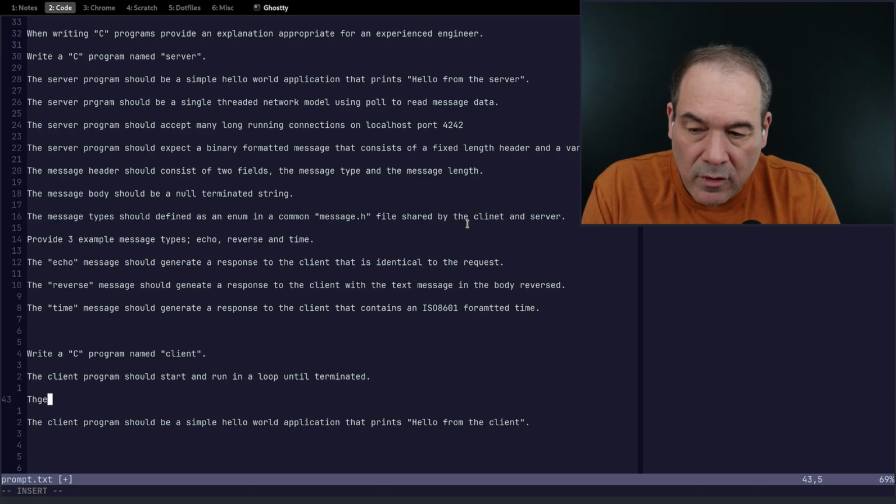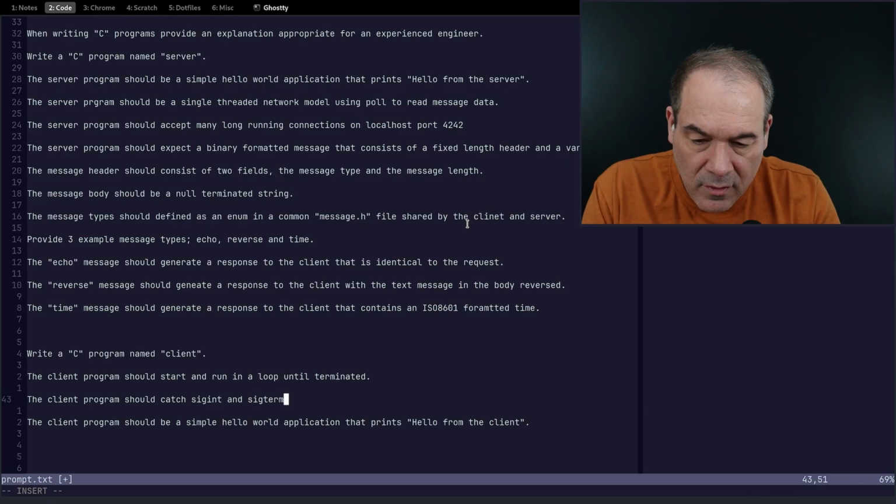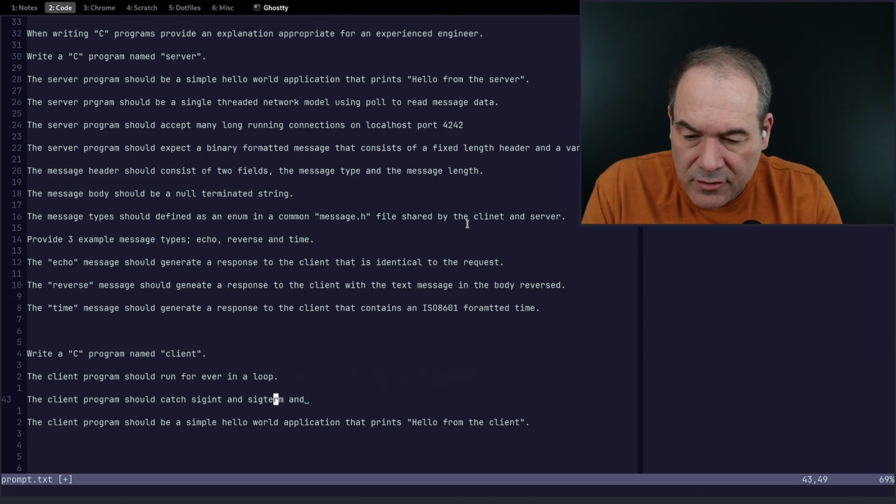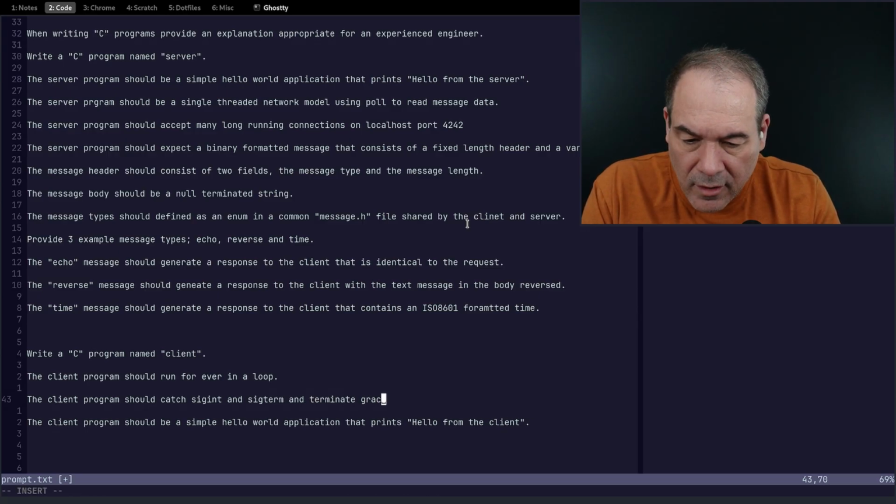We'll end up doing this to the server too. The client program should run forever in a loop. The client program should catch SIGINT and SIGTERM and terminate gracefully.